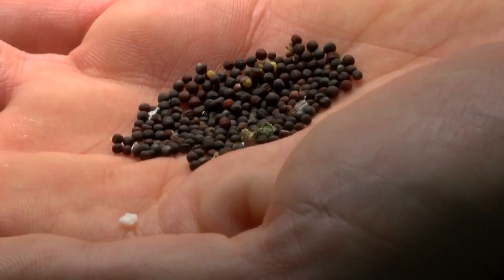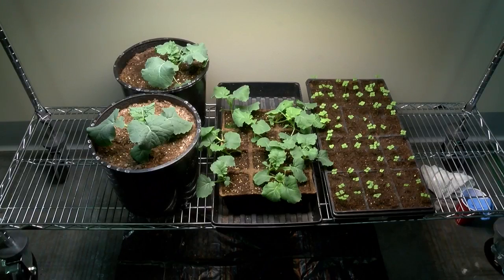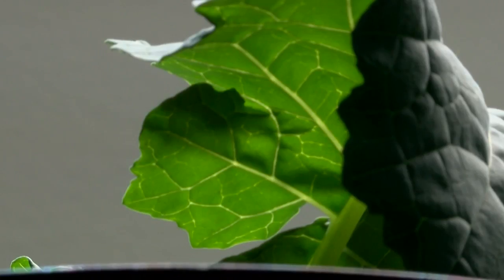With field trials spread from Fort Benton to Valier, Cargill is hoping to cater to farmers in all parts of the Golden Triangle. We'll have close to a thousand different varieties of canola in those trials, and we're really looking for that needle in the haystack — what's the hybrid that's really going to perform in that area? What works in Fairfield may not work in Conrad, and what works in Conrad may not work in Fort Benton.